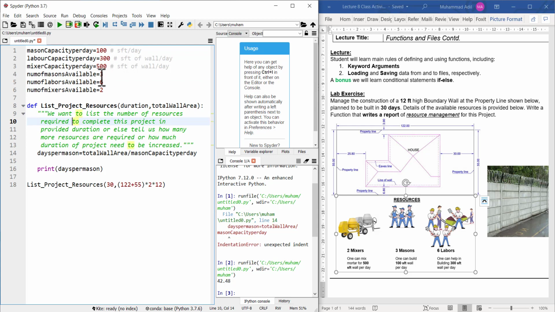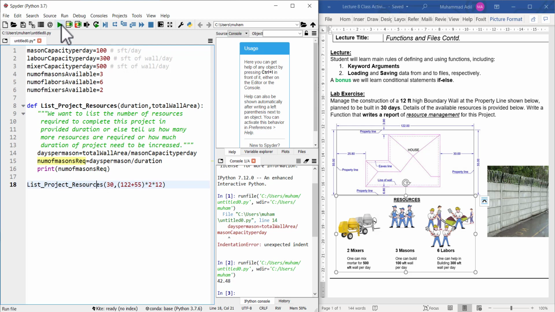So these are the number of masons that are available to us, but the number of masons required will be num_of_masons_required, equal to the days per mason divided by the total duration of the project. So let's print this result and see what we get out of it.